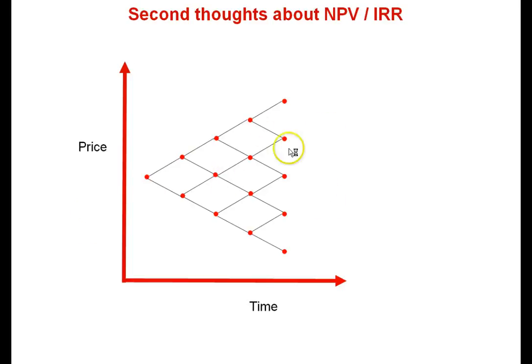So using this binomial lattice, as it's called, we can ask some questions. One obvious question is, why don't we delay our investment? We could have a rule that says, what about if we wait? We wait till a year's time, and in a year's time, if conditions are good, so that we think we've got to this point, then we'll invest. If conditions are bad, then we won't invest.